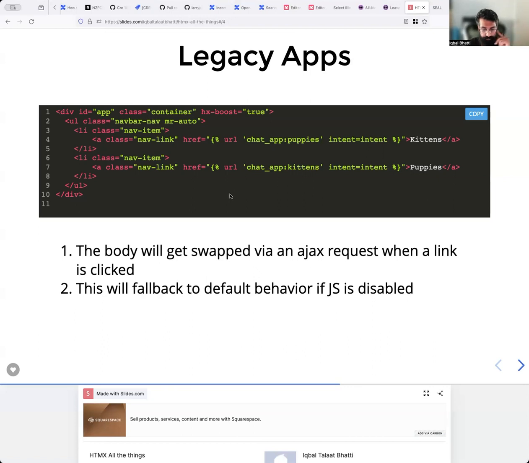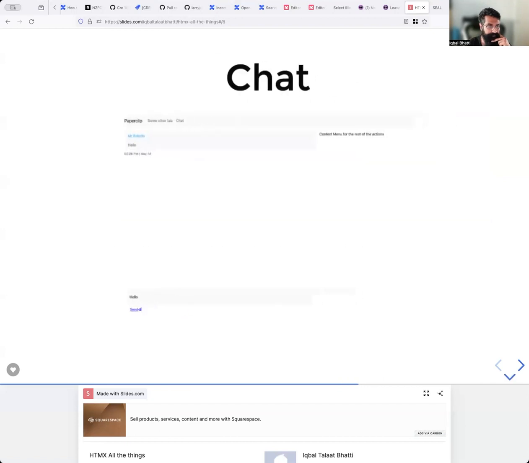Let's say that we have a pet store with a puppies tab and a kittens tab, and now when you click puppies, what would normally happen is that the browser would open up the puppies URL, which would then replace the page. However, loading up the head section again and again is the costly thing. With HX swap enabled, this href will turn into an Ajax call, and when you get the body back from the server, it will get injected in place of the body. So all of a sudden, you have a legacy app that's working very fast. It's Ajax-y, and this is the nice way to boost legacy apps.